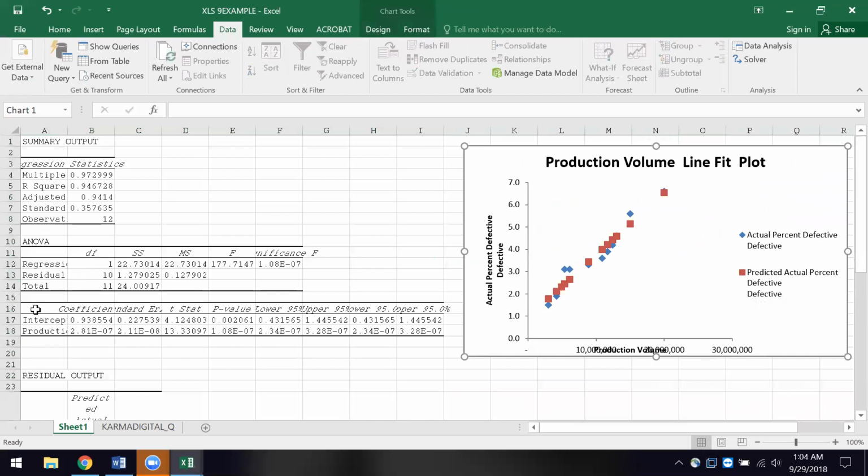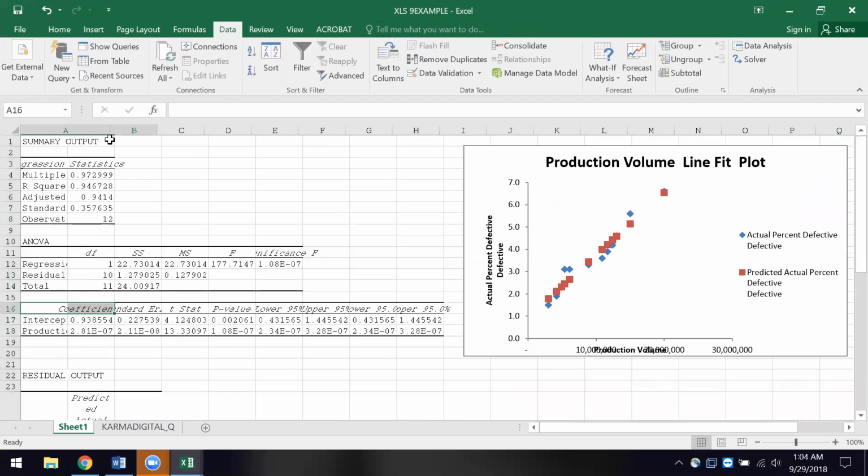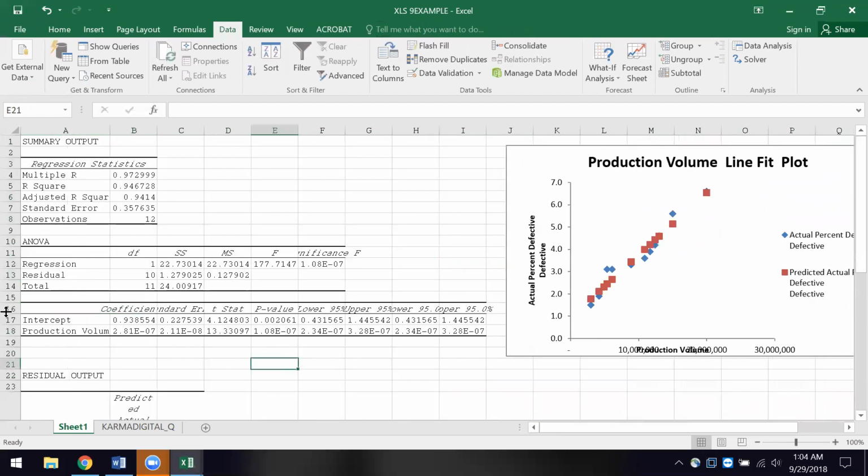And there are my intercepts, the coefficients for production volume, and the intercept, the y-intercept. Remember, linear regression uses the equation for a line. And there it is. It's in scientific notation here.